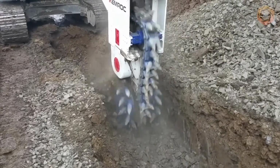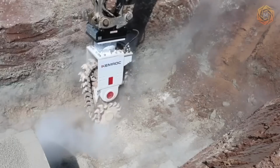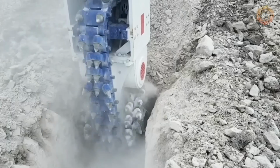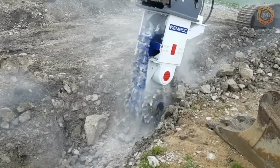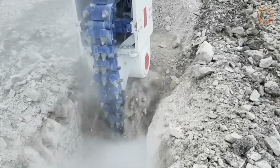The continuous chain, which is driven by drums with cutters, automatically removes the shredded material from the space between them. Digging a trench with a minimum width saves on unnecessary transportation expenses to remove the shredded fraction and reduces the price of the bulk material. And the use of EK series products reduces wear on the excavator's slewing gear.